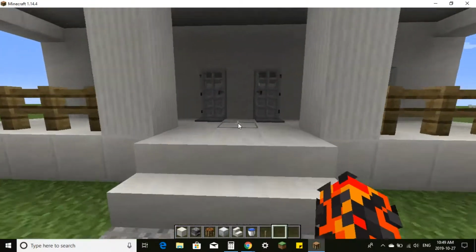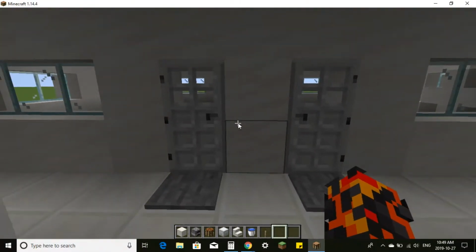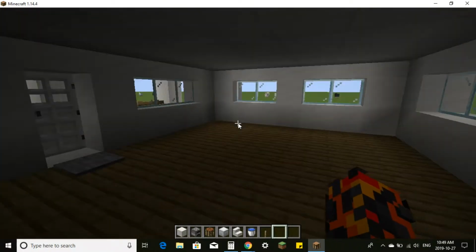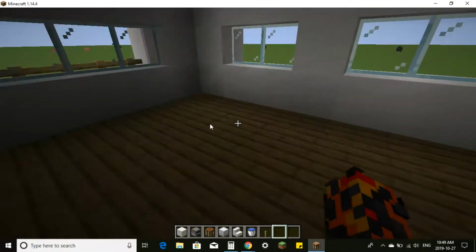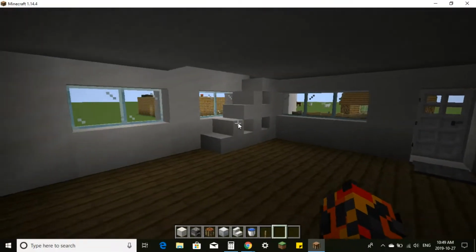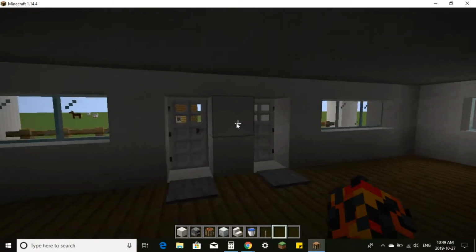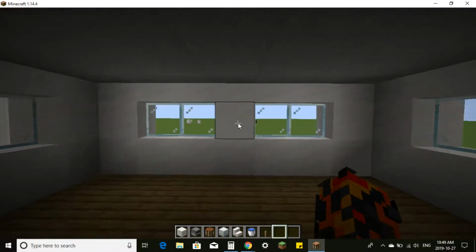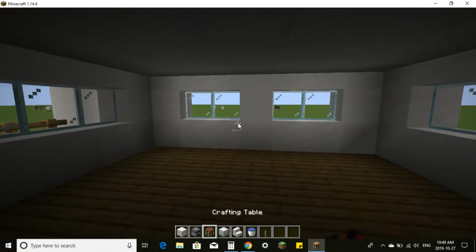Let's get right into it. Before I say anything, we're going to be doing everything in sections. Right here is going to be the kitchen, dining room, living room, and upstairs, the bedrooms. And if I didn't do this last episode with those things in the windows, then you can simply just do that.